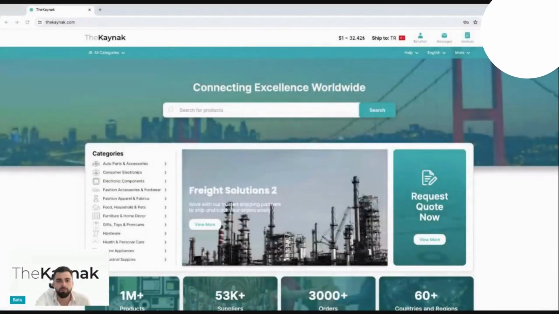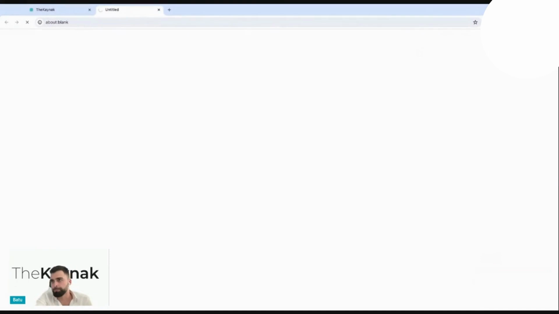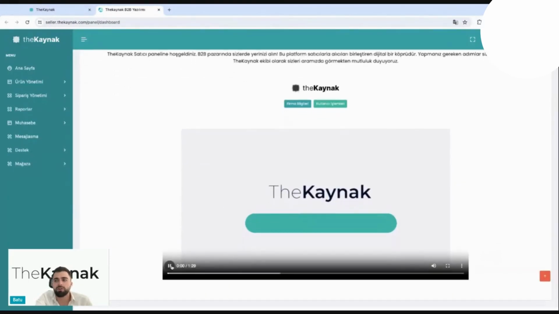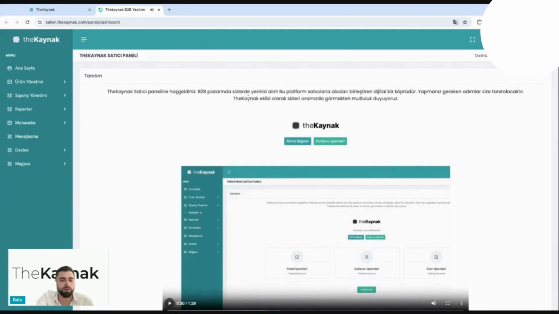Okay, let's pop it right there. Here we are. Obviously I've logged into my account, so I'm just going to jump into my panel. As soon as you log in, you'll find that there is an introductory video that shows all the different elements of this panel and how to navigate them. Obviously, to make it easier for the suppliers, there's a little message here saying welcome to the platform. We're happy to have you in here.